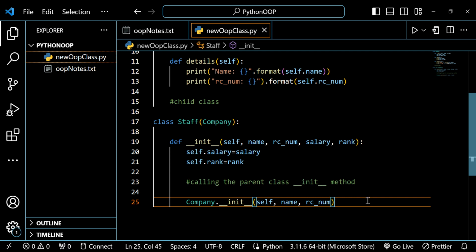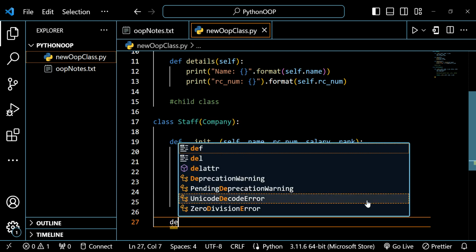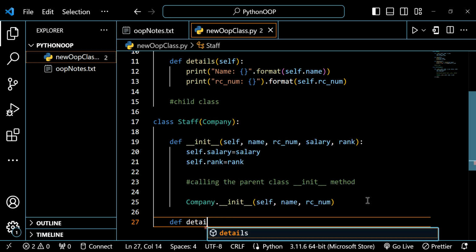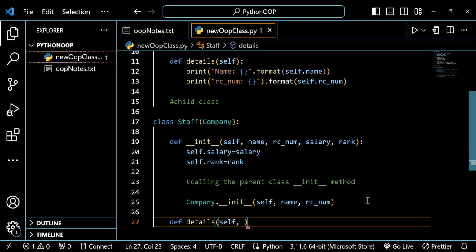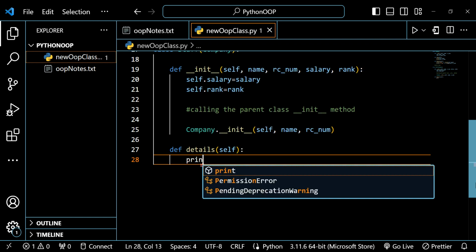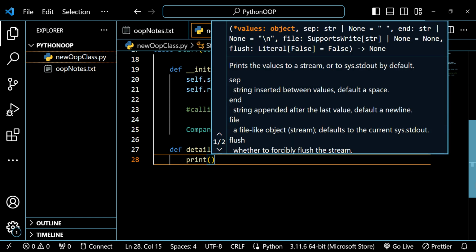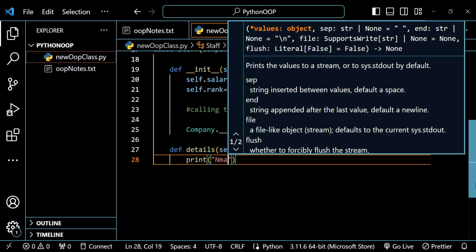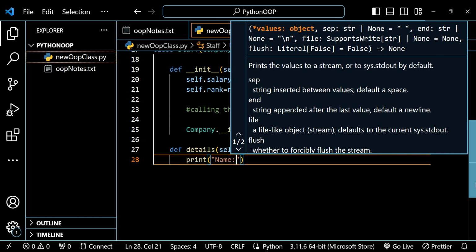So now what do we need? We also need details, dev details. So take self. Let me have the name.